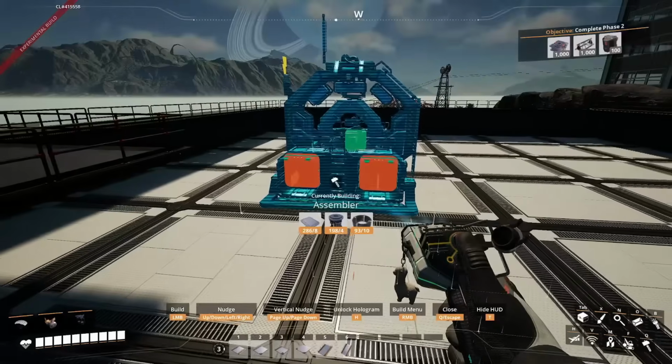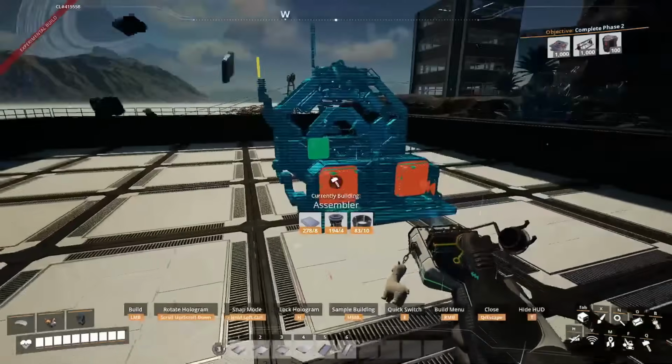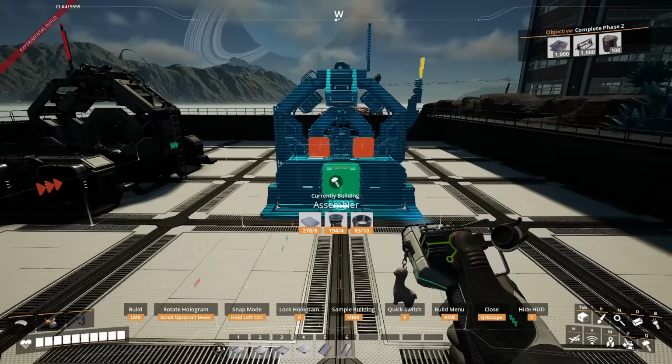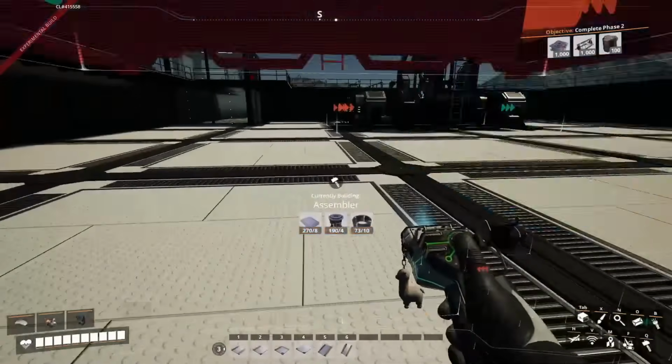I only need 2 assemblers, so we'll just go ahead and have this one right there, and then we'll just go ahead and spin this one around, and it is going to be facing this way. Make sure that they're nice and even. Yep, looks good.